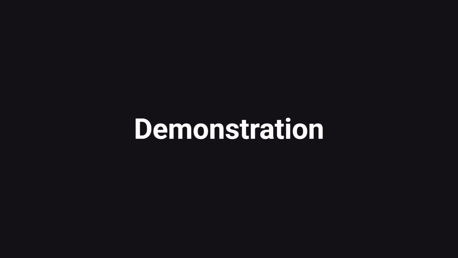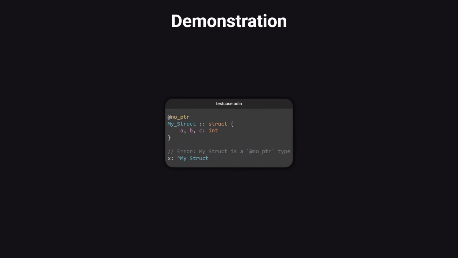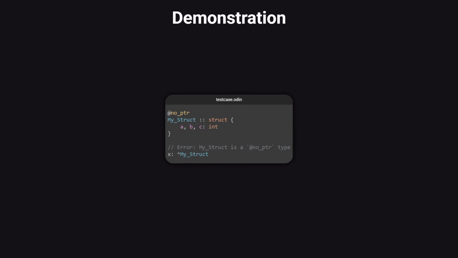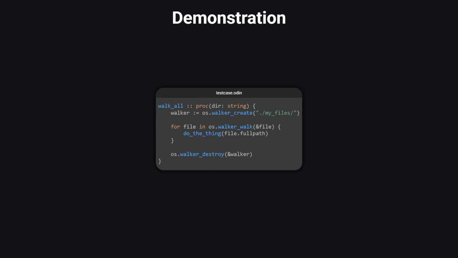For this demo, I'll be making a special noPointer attribute, which we can attach to a type. Then, this code will yell at us anywhere that we use the type inside a pointer. For simplicity, we're going to be going over the code in one pass, which means this won't work for any code where the type is used before its declaration. This is also only for one file, but it's not too difficult to use it on multiple files. You basically just need to store some extra state and use the file walker in the new OS package.